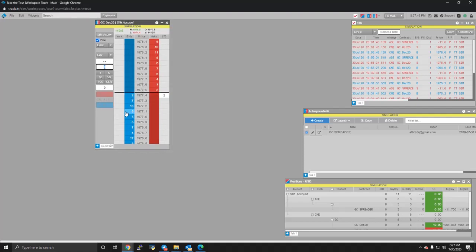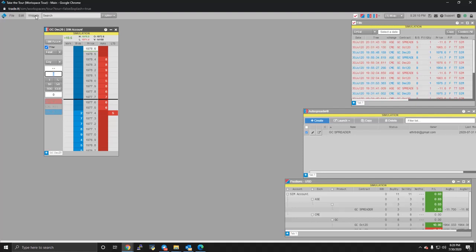We're going to take a look. We have bids and offers here. The price is 1977.6, roughly, maybe 0.7. To understand a calendar spread, we must grasp the concept that a calendar spread is the price differential between two futures contracts. So here we have one futures contract, the gold DEC 20 outright market.